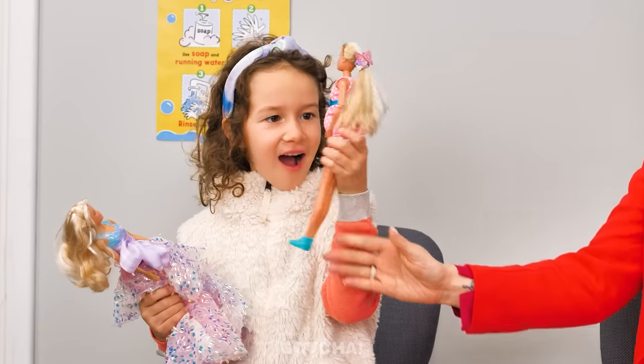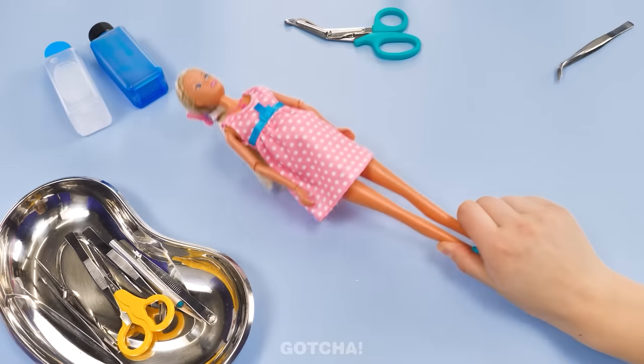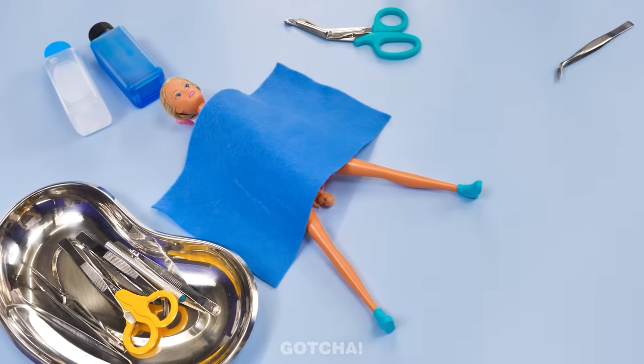Such a big, healthy belly! Wow! I don't want my old doll anymore! Uh-oh! Barbie's giving birth! Dr. Chelsea is here to perform the operation! The babies are ready to come out!